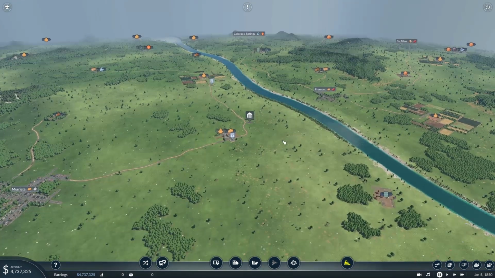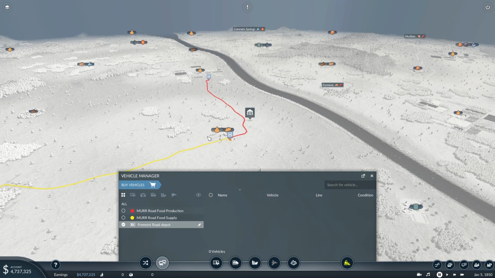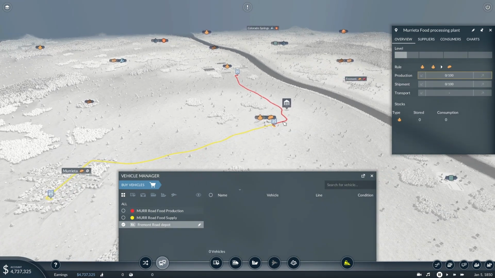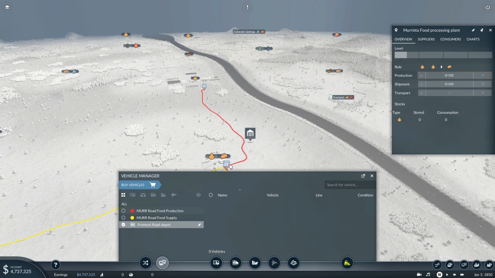Okay, that's done. Now we need to buy vehicles for it. If we have a look at this, we can see that it takes 2 raw food for 1 output. So we're going to need twice as many vehicles on this line as we are on this line. Does that make sense mathematically? That's what we're going to go for.